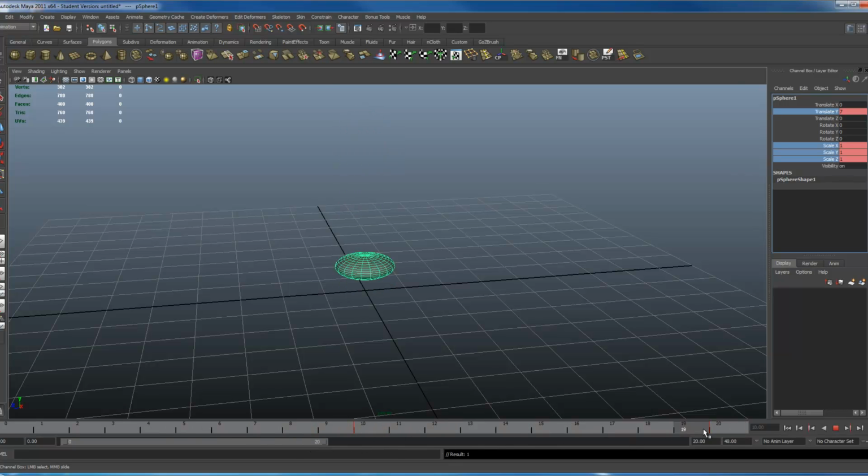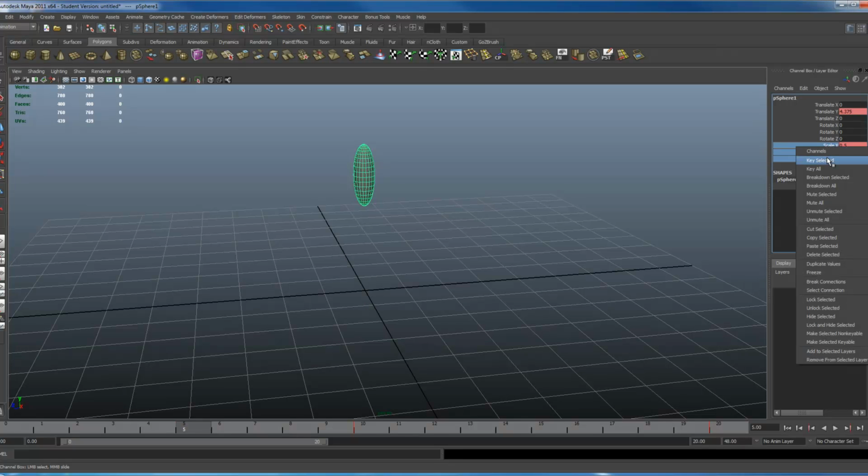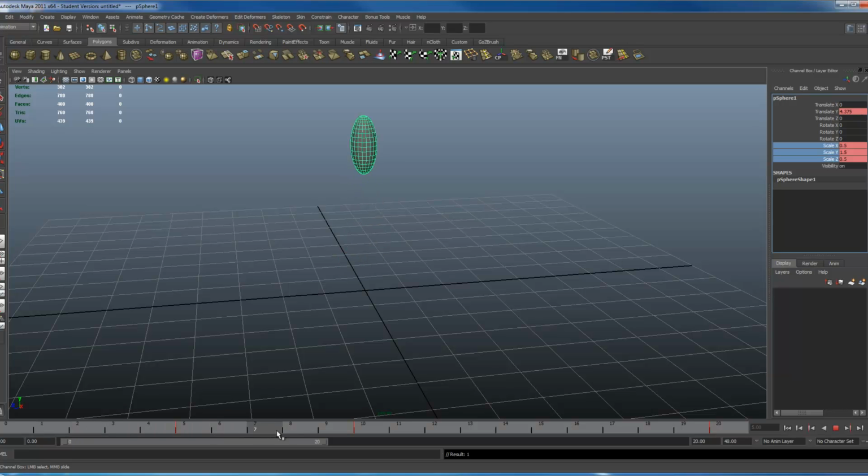This ball also needs to stretch when it goes up. To play safe, I always let go in the middle, and I can always shift the keys back and forth. So that would be 5 over here. I'm going to use a reverse value this time, so it's going to be 0.5, 1.5, 0.5. So have it stretch as much as it flattened. Key selected. Being that I'm not changing anything on Y, I'll keep it the same. So it goes stretched, normal. It's going to stretch again at frame 15. So 0.5, 1.5, 0.5.